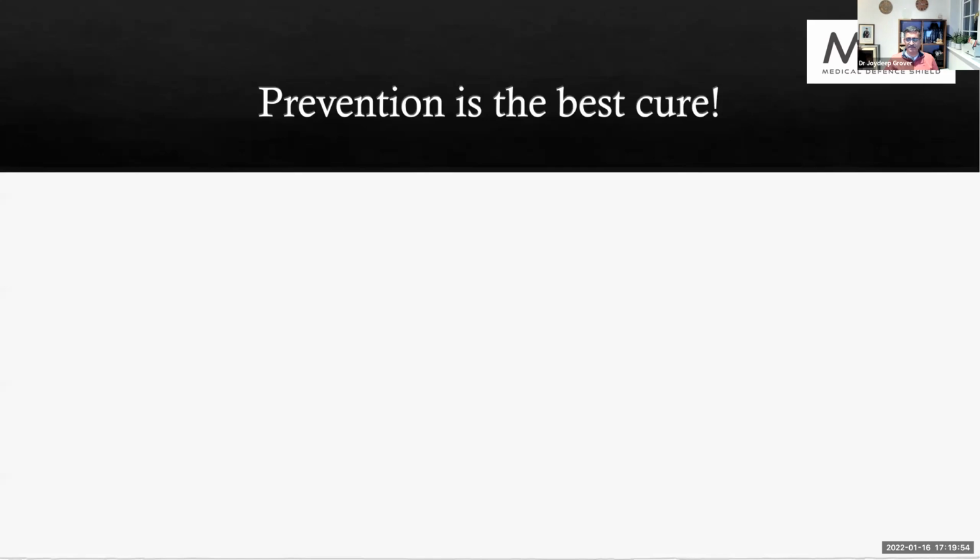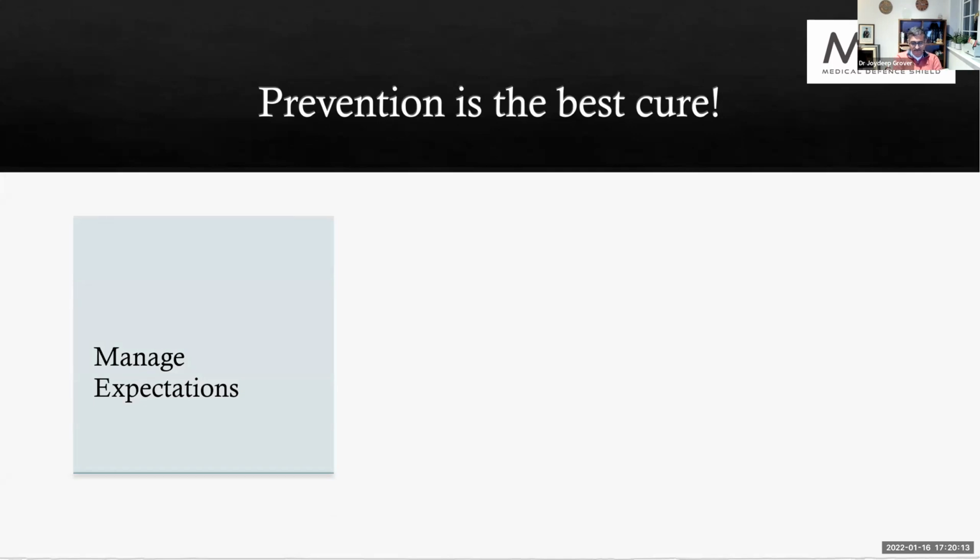So, prevention is the best cure. How do you learn from complaints? So if you've had a complaint, what's the best thing to do to not get one in the future? Because if you don't have a complaint, that's great, isn't it? So key point 1 is managing expectations. At all points of time, check what the patient wants. If they come to you in a clinic, if you're seeing them as an outpatient, if they're in your ward, if they come to the emergency department, if you're seeing them in your GP surgery, if you're doing a procedure on them, always check, what do you want us to achieve for you?